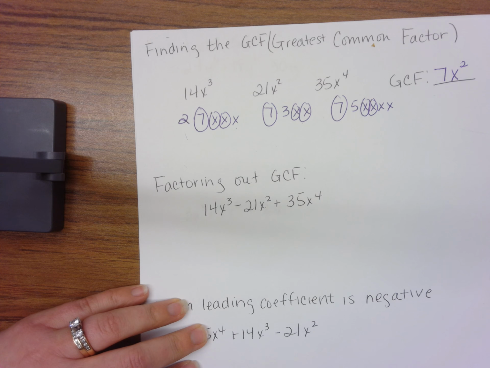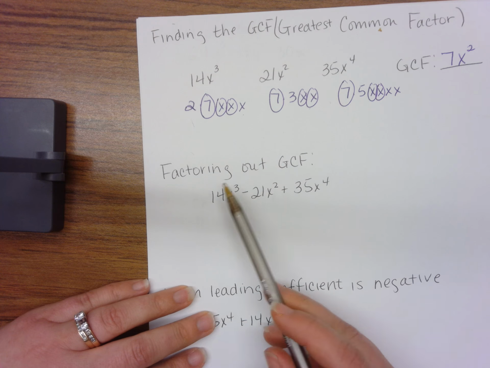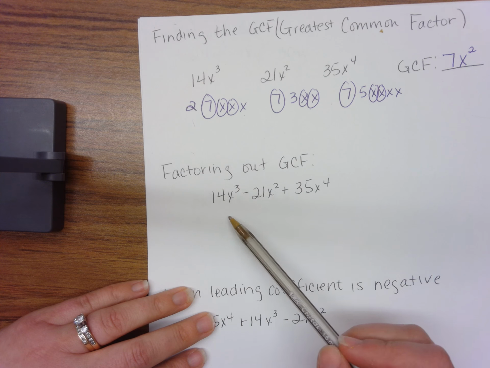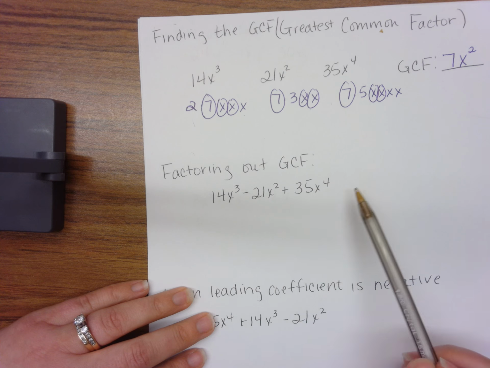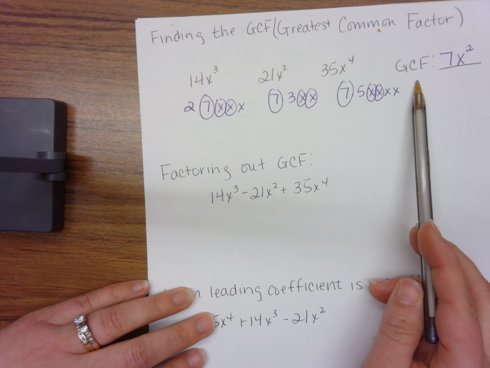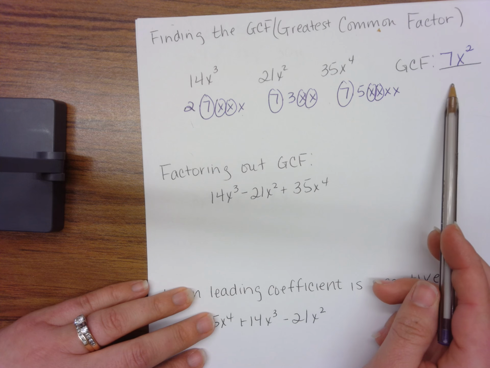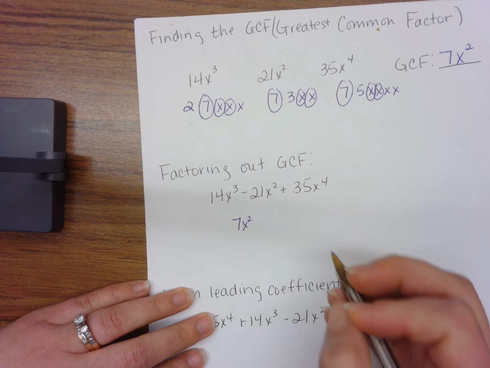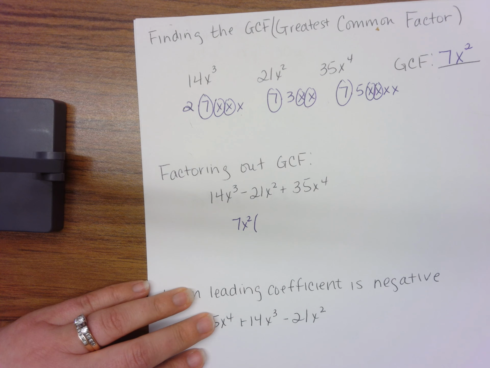Factoring is really important to us because we're going to be dealing with a lot of quadratics and polynomials, and part of the technique of solving them requires factoring. So this is one technique to factor, and that is to factor out the greatest common factor. So now I've combined these three terms with pluses and minuses between them, so it's one big polynomial. I already looked at these three terms, and I know the greatest common factor is 7x squared. So when I factor it out, I write that 7x squared that's common to all of them out front, and then I'm going to open my parentheses.